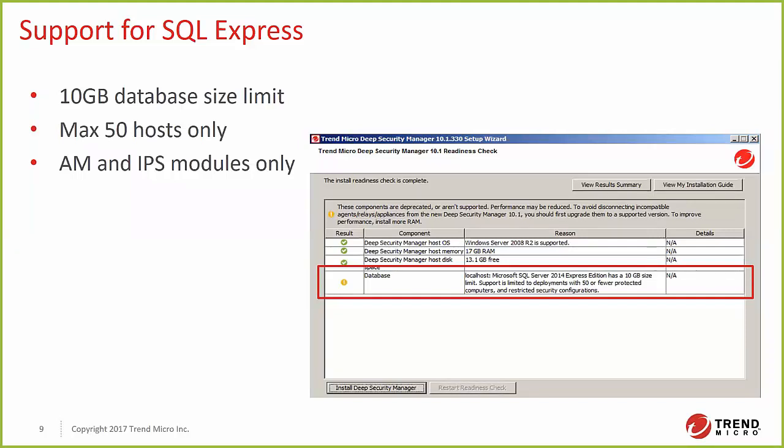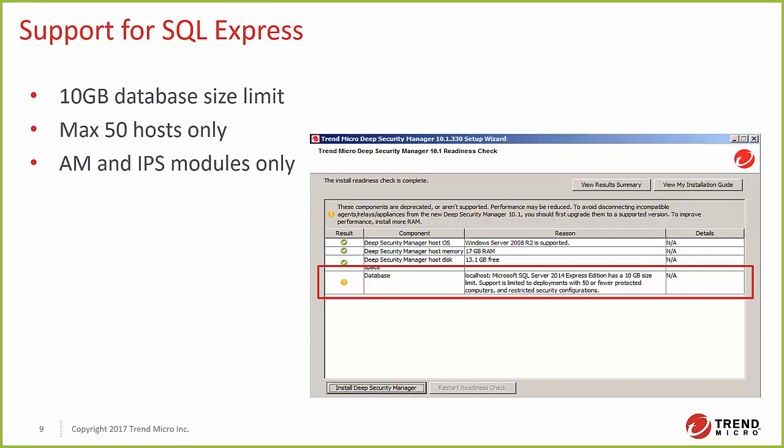So if you are also planning to enable other Deep Security modules like firewall, integrity monitoring, log inspection, or maybe even app control down the road, then make sure to use full edition SQL or Oracle database from the get-go. And you will receive the warning shown on this screenshot when you run the readiness check if you are using SQL Express, letting you know of this limitation.